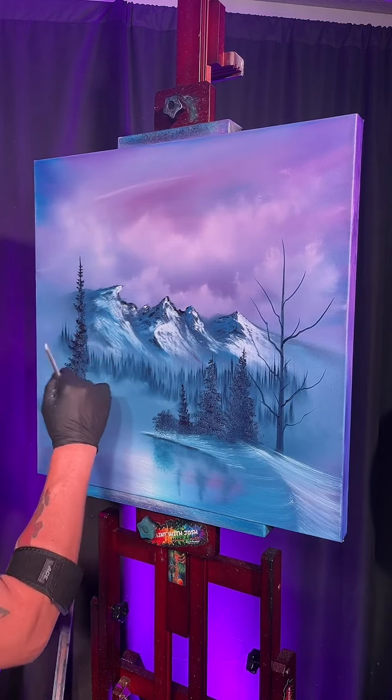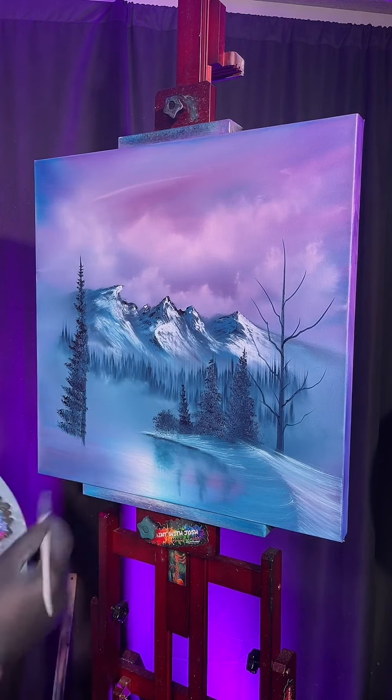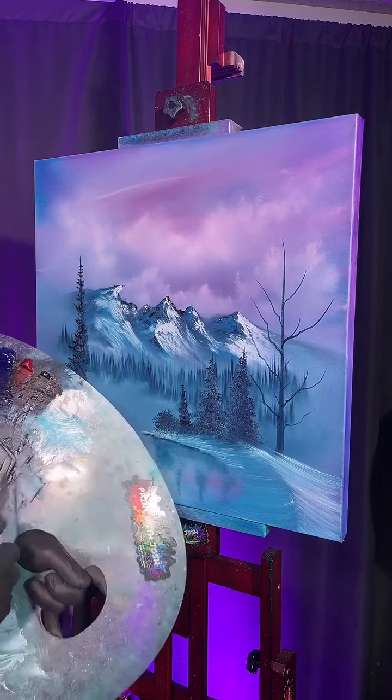We come down here, and we smack and smack and smack, and they get bigger and bigger and bigger, all starting from the center trunk, working out. And then we'll go back to this side. We got to mix up some more paint, actually. These suckers in the front, they take a lot of paint.